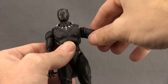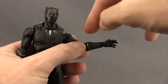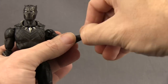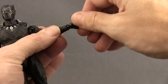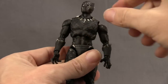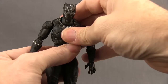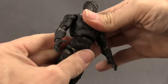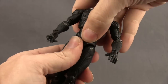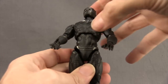He doesn't have a true double-hinged elbow but still has good bending there at the elbow. He's got swivels at the glove cuff and hinges on the hands with little ball joints, so depending on how you turn it you get forward-and-back or up-and-down movement with the hands, plus wrist rotation. He's got a midsection joint attached with a ball joint, so you've got rotation there and can also pivot left and right, with a bit of a crunch forward and back. Then he also has a waist-type joint with a ball joint, giving more rotation and a little forward and back movement at the waist as well.